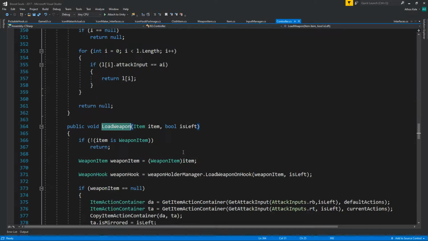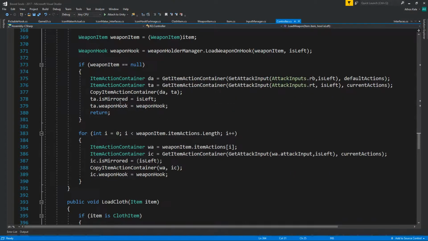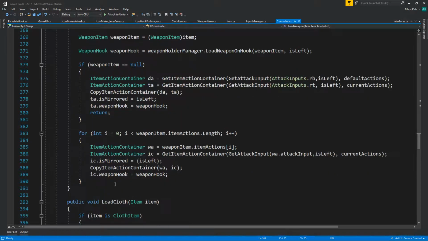This will throw you back to the load weapon onto your own controller. Weapon item, and then you're basically loading the new weapon. So that means it's safe to update your game UI.